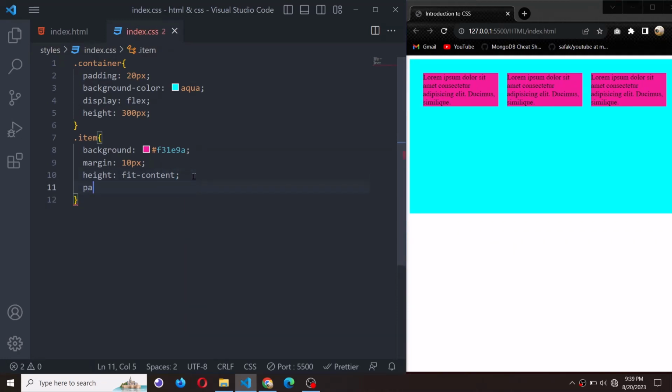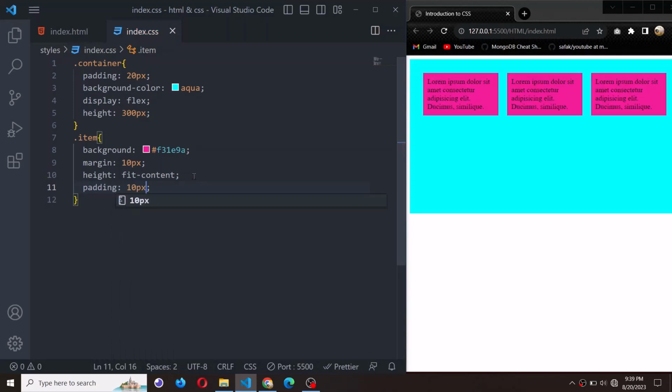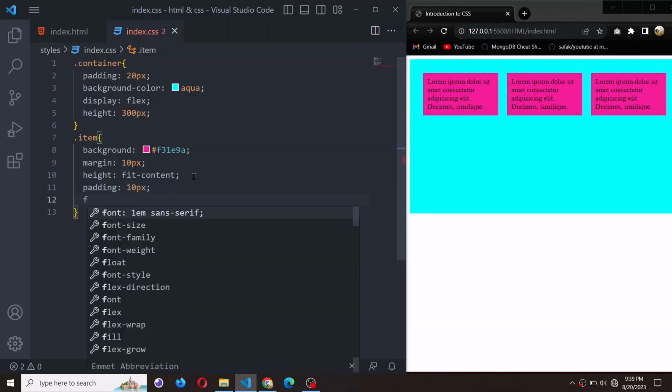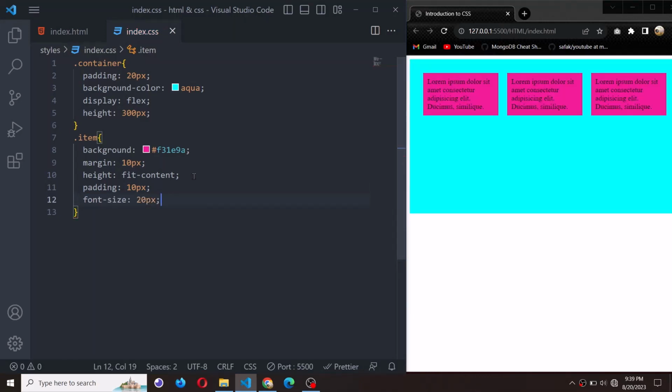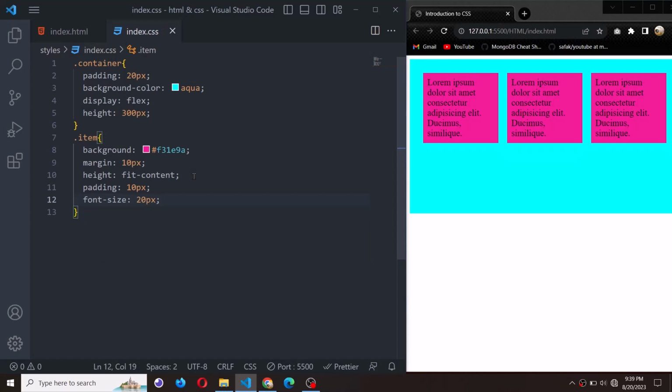I will give some padding here of 10 pixels, and of course I will change the font size to about 20 pixels, and then yeah, I think that'll be all for now. So what I'm going to do now is that now that the display has been set to flex, okay, we can choose how the flex should appear.